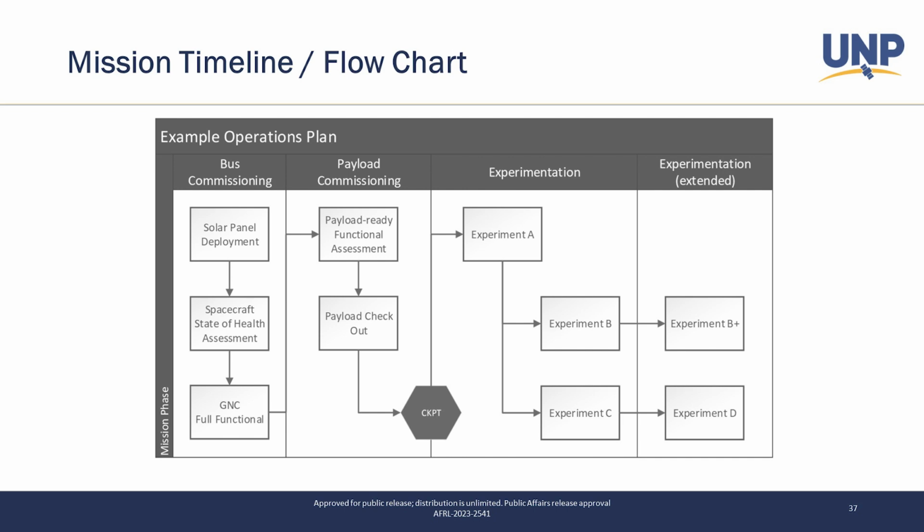In our case, there's usually a bus commissioning phase, a payload commissioning phase, an experimentation phase, and then, like I said, we talk about stretch goals. The checkpoint here is an artifact of how we do operations, but it's something to think about for you. Point is, this is a convenient way to visualize how you walk through a ConOp. And it's helpful to also demonstrate, okay, at this point I meet success criteria, at this point I meet full success, right? So start to think through it that way is helpful.